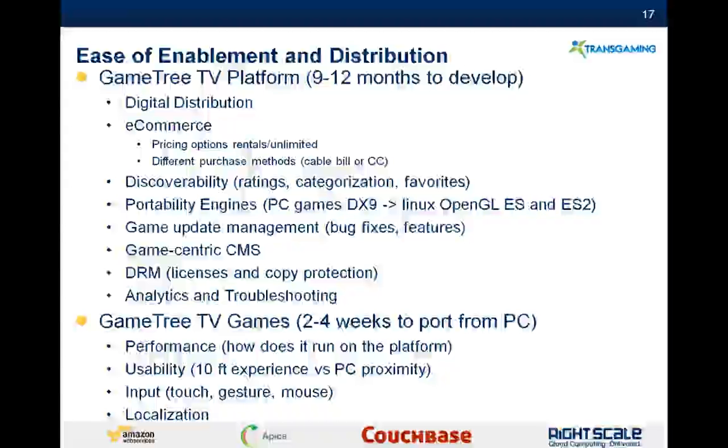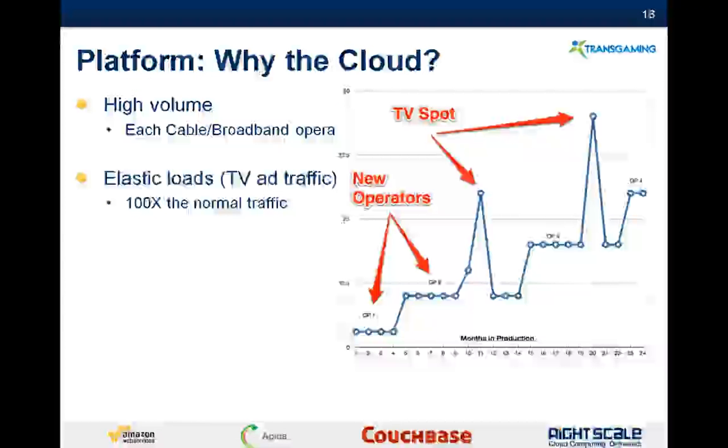So to port a game over to Game Tree TV, it can take between 2 to 4 weeks, depending on the complexity. And part of that is just performance and graphics, making sure that's all working well. There are also usability issues once you take a game from PC, because you're further away on the TV. Input issues, again: you don't have fine mouse control, and it's not touch, so some work has to be done there, and localization for a global audience. Next slide, please.